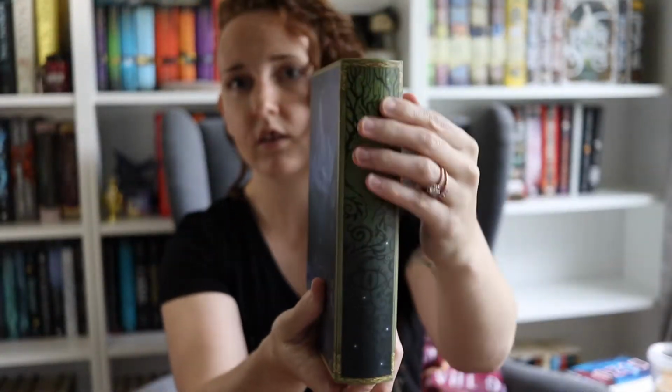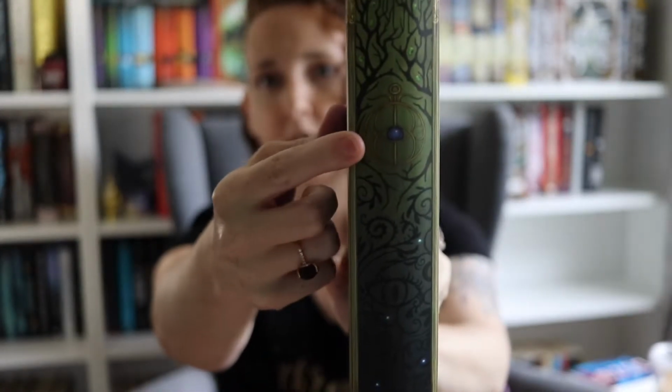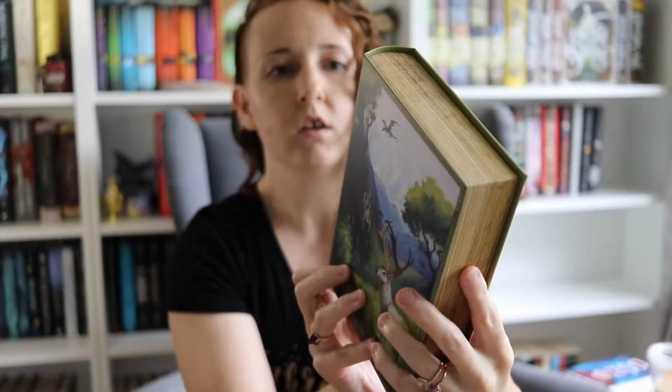And then, ooh, this is kind of cool. So this looks like the last thing in the box, and it's like a hidden book. It's got something sticky on it, and it has, wow, this is beautiful. Oh, there's stuff inside of it. This is not the last thing in the box. There's lots of goodies in here. So they use this, I'll just show it to you. This is like a secret book, so it looks like a book on the spine, and on the top up here is for Throne of Glass, and then down here is A Court of Thorns and Roses.